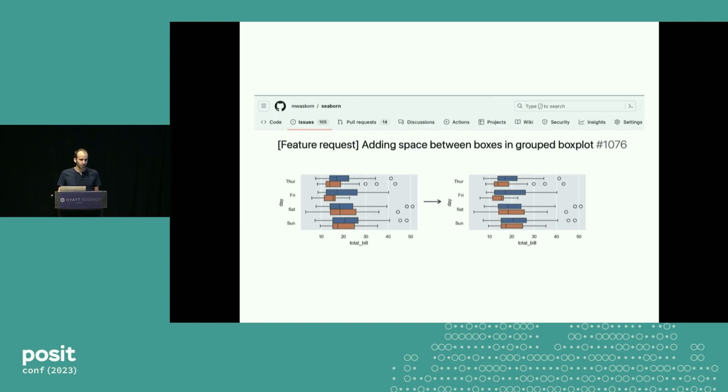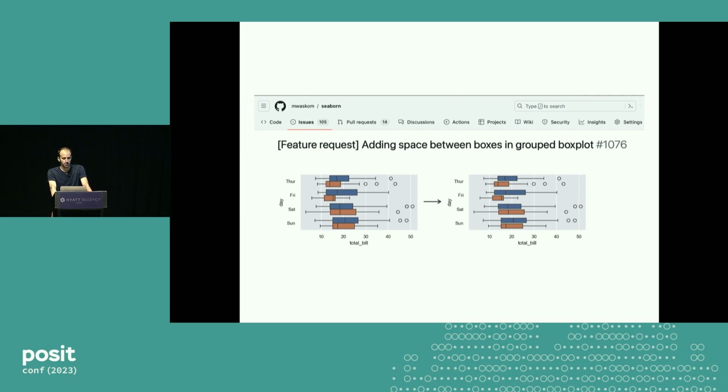Now, you can always add features, but the design makes this hard too. And paradoxically, it can feel hardest to add small features, small little nice-to-haves that just add a little polish or satisfy a few less common use cases. So as an example, take the concept of adding a gap or a little spacing between the boxes in a box plot when you dodge them. It's a totally reasonable thing.